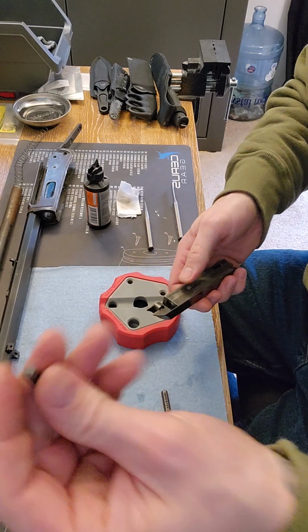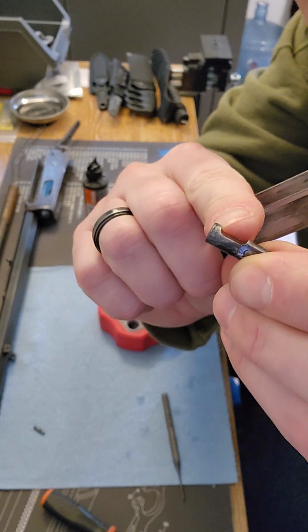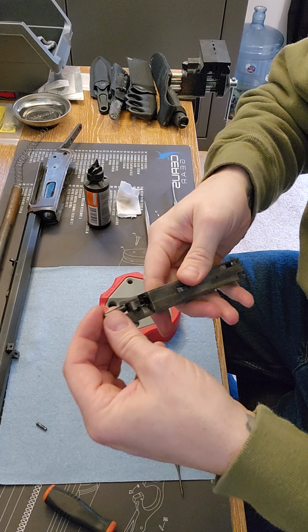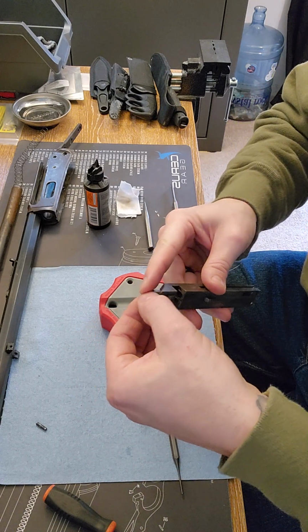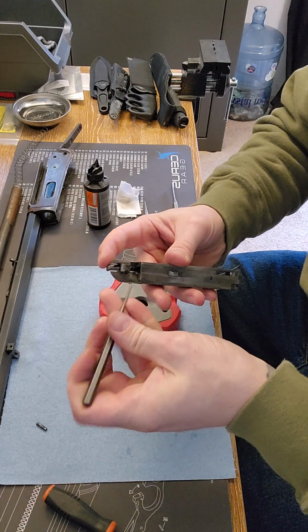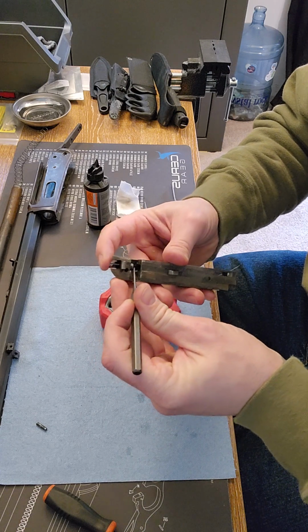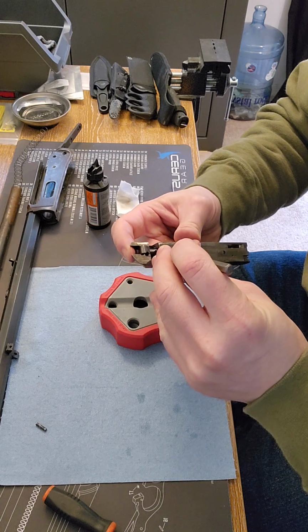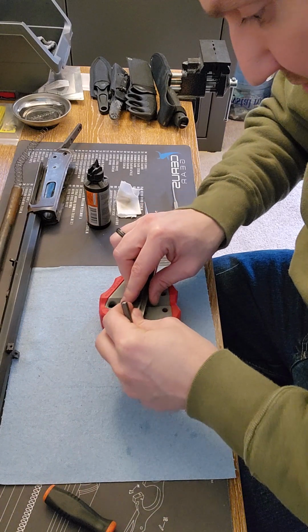Now when we install the back half of the firing pin, same thing. It's got a channel here where your pin sits, and it's flat on this side where the spring rides on. You want to set it in place, and again use a small punch. Going to push that spring down out of the way so you can get the back half of the firing pin in place. And then once that's in, you can go ahead and put in the pin for the rear firing pin.